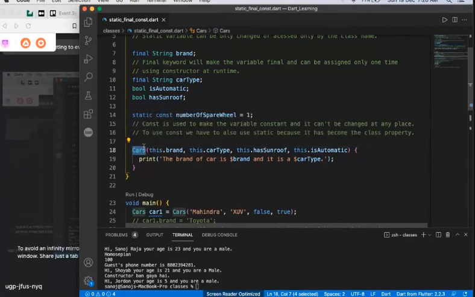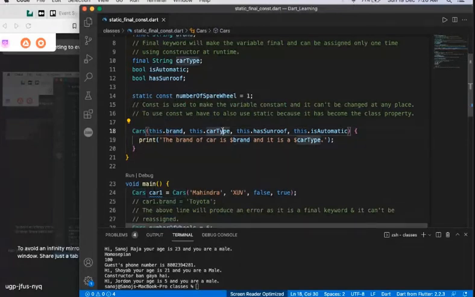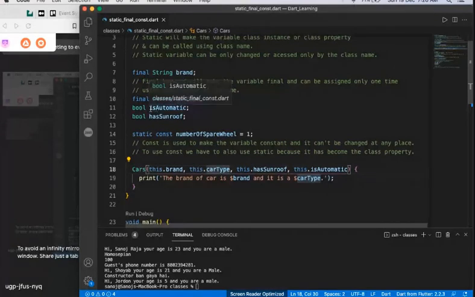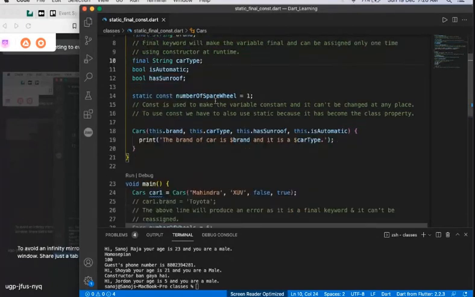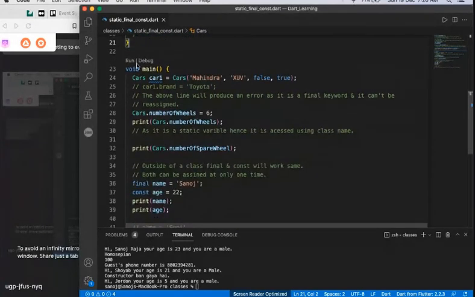Here we have a constructor of this class which takes brand, car type, has sunroof or not, and is automatic. Basically, we have given isAutomatic as boolean and hasSunroof as boolean. The brand of the car is here, and the car type will be provided by the constructor. Again, we have a main method for cars.